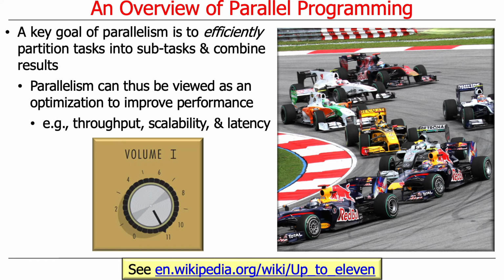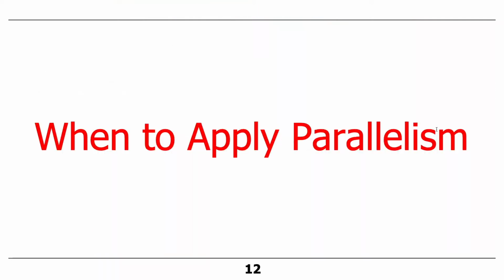So when we talk about performance, what we're really concerned with primarily here is throughput, scalability, and latency. Throughput is basically how much work you can do in a given unit of time. Scalability says, as the number of tasks grows, does your system continue to be able to handle them in a graceful way? And latency is really a measure of delay. How long does it take to start something? How long does it take for something to finish? All those are interesting dimensions, and the goal of parallelism is to improve them all. We'll talk more about that in just a bit.